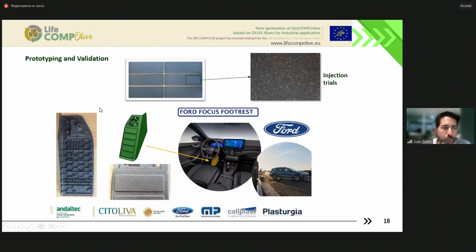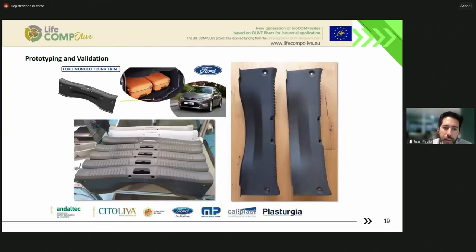These pellets can be used in an injection molding machine, as shown at the bottom of the figure. We can obtain plates and also probes, which were characterized in the laboratory to verify the properties. Once we had the approval from the end users, they could produce the prototypes. In this case, Ford proposed two different prototypes. One of them is this footrest, which meets all the mechanical requirements. And also a very large part, which is this trunk trim. These prototype parts were produced in the same injection machines as the serial part fabrication — no modification was needed, the production process is the same.